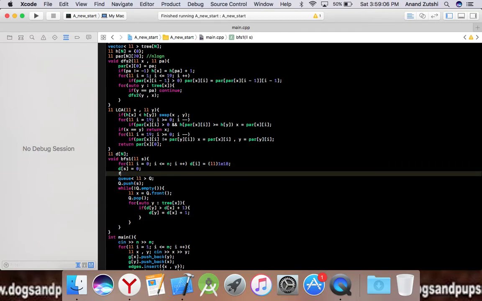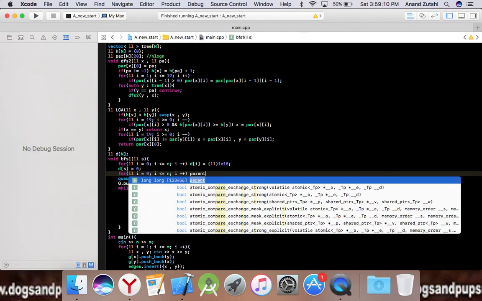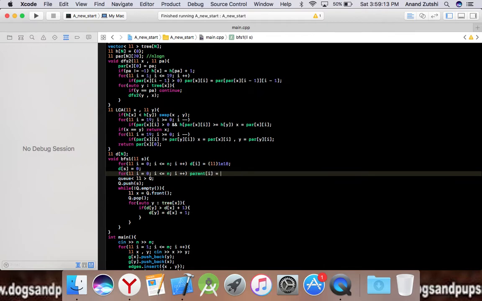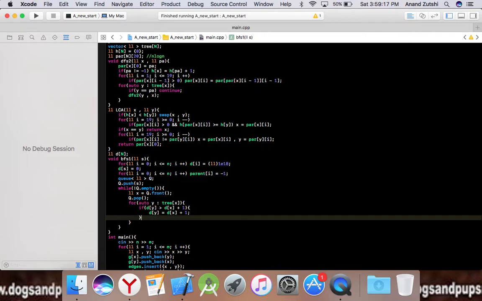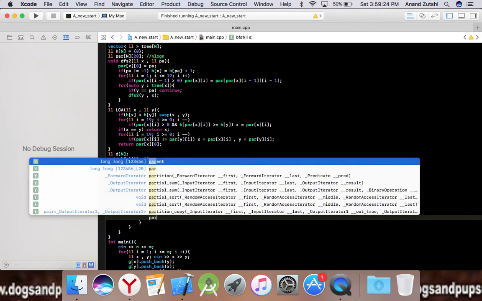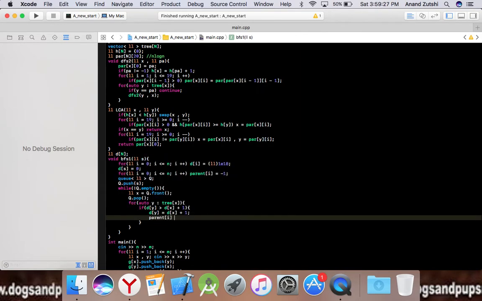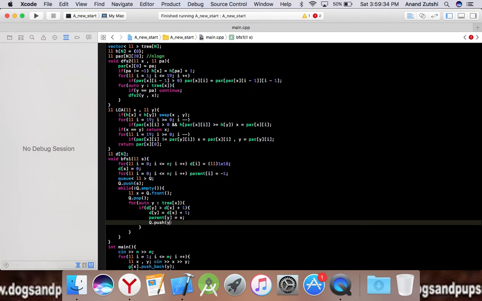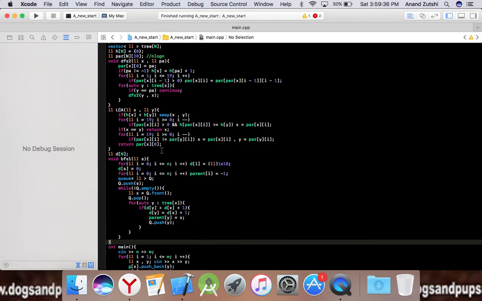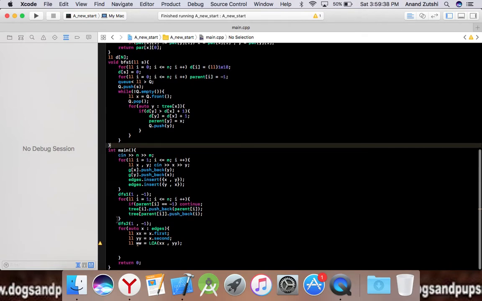Okay, we initialize the parents as -1, so the parent of y has to be equal to x, and we push y into this. So we call BFS once.